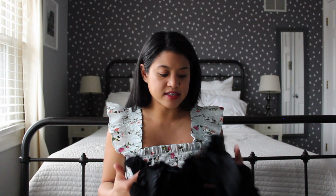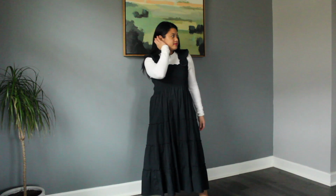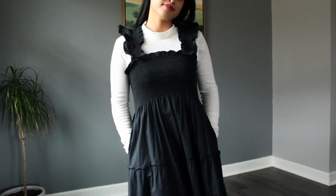The next con that I have is that I actually had a tough time restyling this dress in different ways. And now obviously you can wear it in the spring or summertime, but I've also seen people wear it with a turtleneck layered underneath when it gets cooler out, and I think it looks good on them, but it's one of those outfits that isn't really me. I personally wouldn't style it in that way. I tried doing that and I didn't like how it looked on me. So it's a dress that I feel like I would probably just wear in one way, which is a little bit of a bummer.